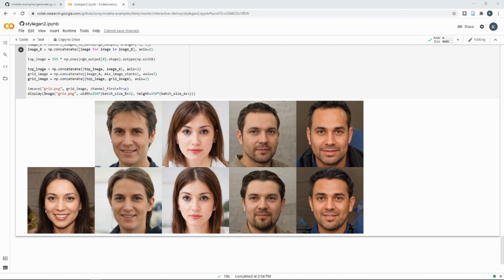These observations are very consistent with what the authors report in the original StyleGAN2 paper. Now, in this similar manner, you can try out and play around with style mixing for other types of data as well, where you can vary the amount of style mixing and observe what is being captured by the different blocks of the synthesis network of StyleGAN2.